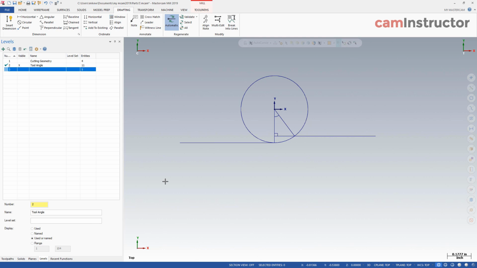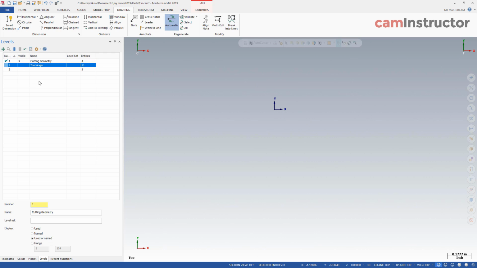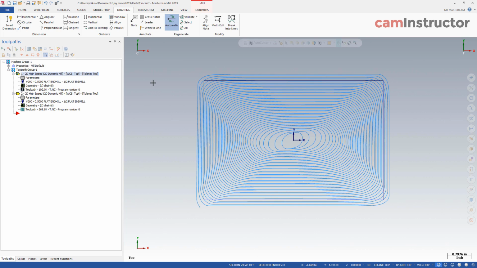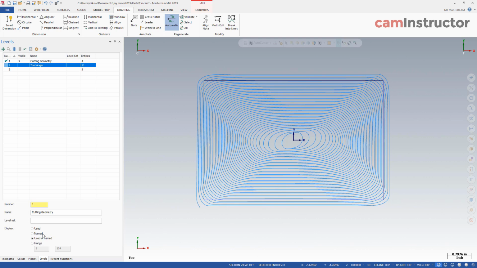So let's have a look at that. Go back to our cutting geometry, just zoom out and have a look at the tool paths again. And this is from the outside in, so like a facing motion. And it does look like the tool path is stepping over more in here. So you might assume that this tool path is in fact engaging more of the cutter given this higher step over. There's a way I can actually show the actual angle of engagement. And I think that's what I'll do right now.